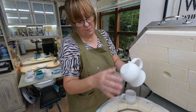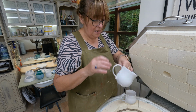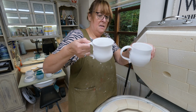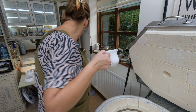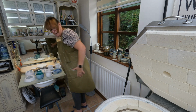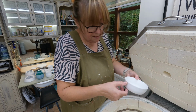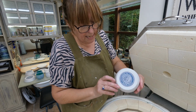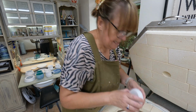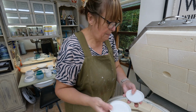And again, another one, that one's got a plain bottom. It all depends on how dry the bottom is or how thin I threw the base to see if I've got enough. So, no, they're not the same. But yep, some more mugs. And then, oh okay, I've got some more bowls. Another little type of tapas bowl, again, with my carving on the bottom. And then I did 2 more little bowls that I did bum to bum, little tapas.